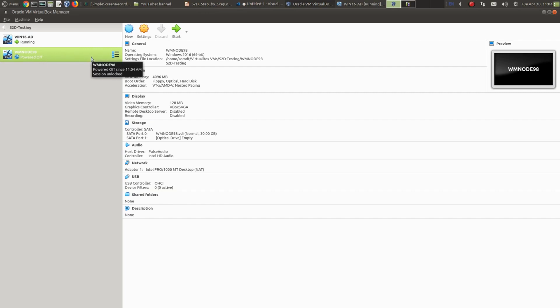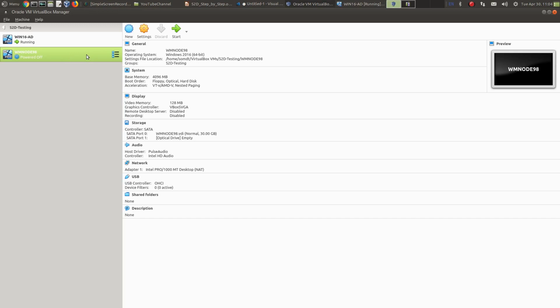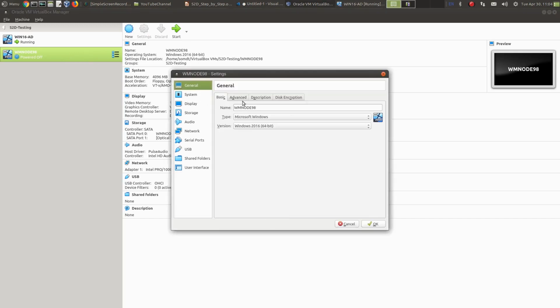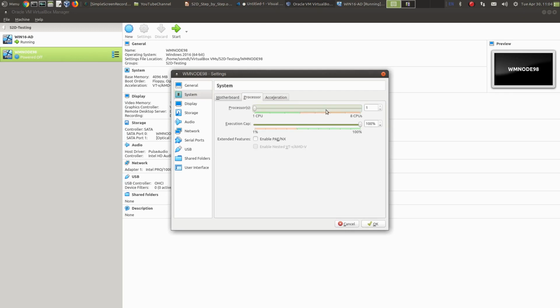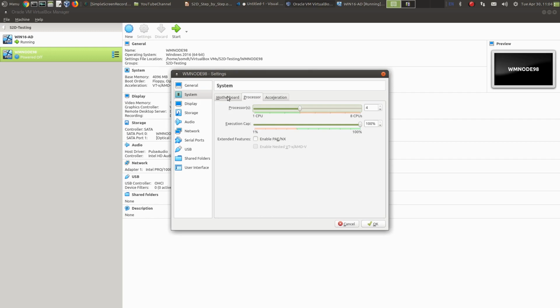Create. So now the next part is to change some settings. This is the first VM. We'll go to settings again, and we go to change some system settings. We go to system and change the processor to use around 4 processors. And along with this, we have to set the acceleration to Hyper-V. This is the most important part, and you need to set it before you use this feature. And so the processor is okay.